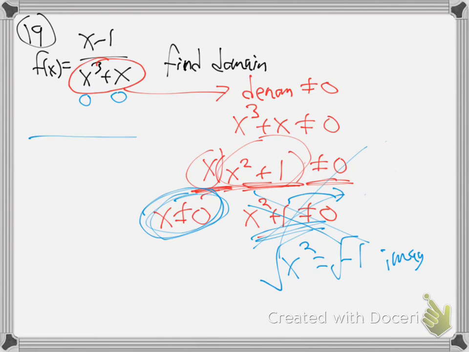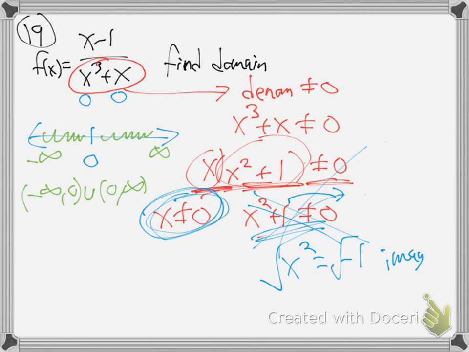So yes, we have to do the interval notation. How do we say on an interval, x cannot be 0? X can be any number left of 0 and any number right of 0, from negative infinity to 0, parenthesis, not touching the 0, united with 0 to infinity. There it is. That's basically saying every number but 0. It's not touching 0 because there's parentheses next to 0. All right. Hopefully there were some good algebra lessons learned there. It's not just this problem, but all that algebra stuff is used everywhere. All right, let's move on.